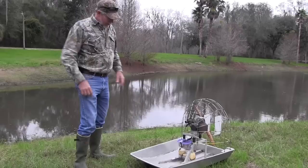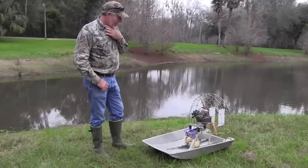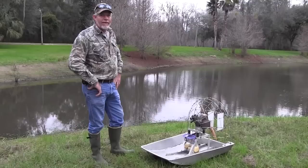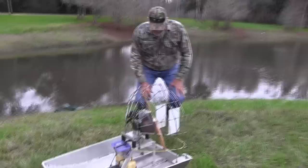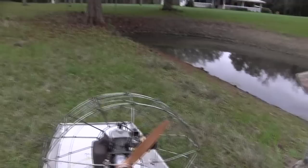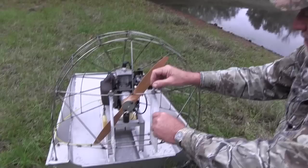I started putting it together — got a lot of hours in it, a lot of engineering and figuring — but it all came together quite well. I put stainless steel rigging on it, and no telling how many hours I got in it, probably 200, believe it or not. No machine shop, everything's hand done, no special tools, everything done with a vise and a hammer. That rod right there was three-eighths and I had to turn it down to five-sixteenths, and I did that with a file — hand filed. I couldn't find the material I needed so I just had to make it out of what I had.